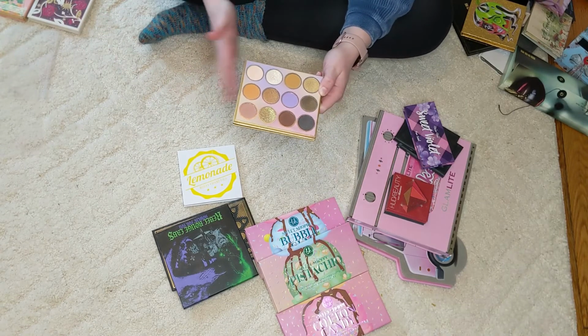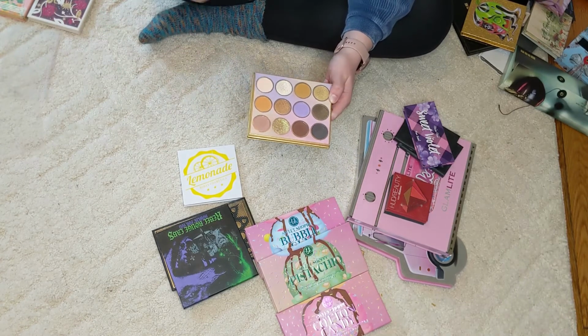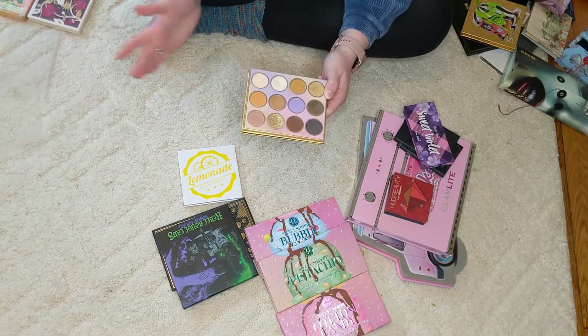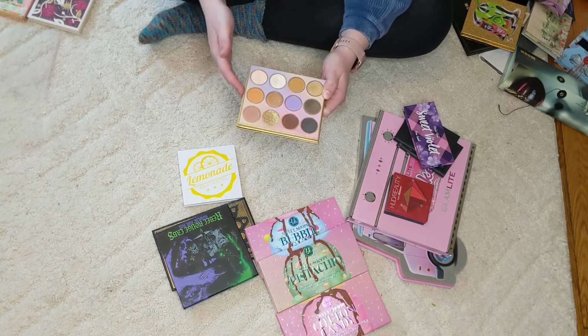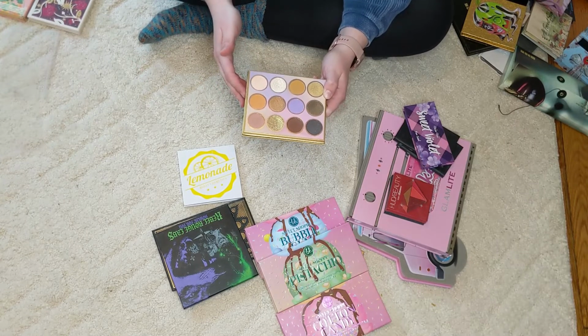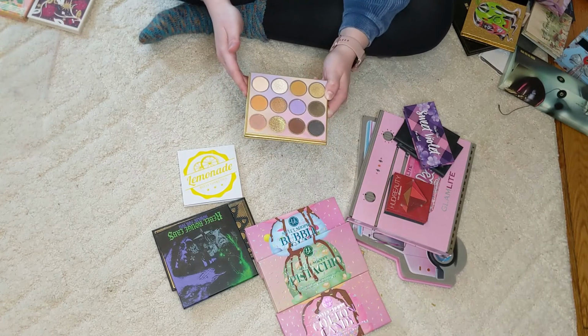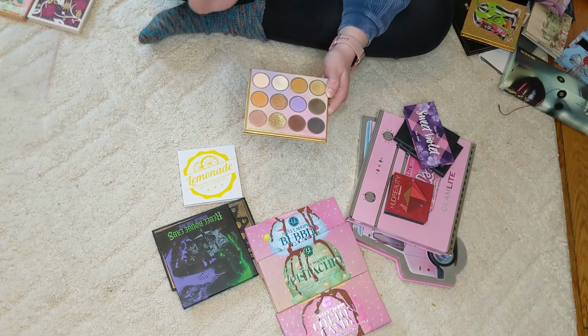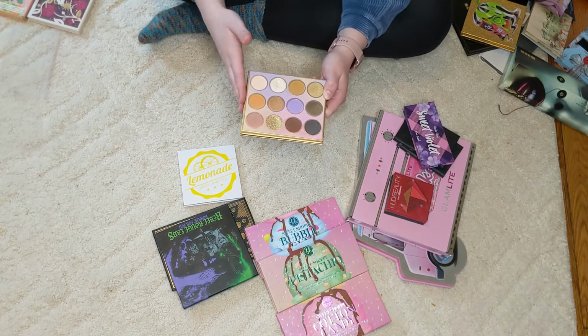I like using it, it's a lot of fun. In case you didn't know, Odin's Eye is a Swedish indie brand. They also make some lipsticks that I really enjoy, the Alpha Cream lip stains. And they also just came out with a collection, I believe yesterday when I'm filming this. It'll probably be like a week or two later once I post it. But they do have really good products, so I do like this palette a lot.